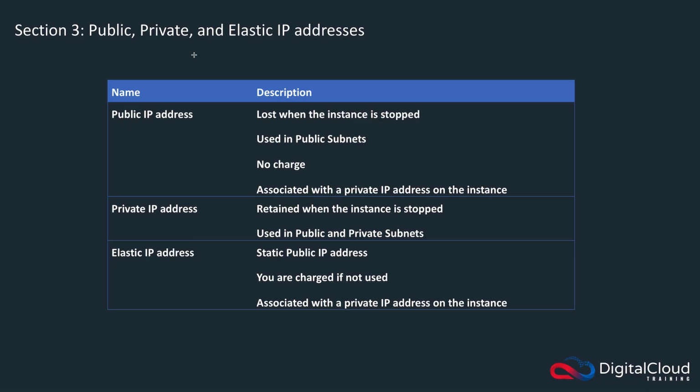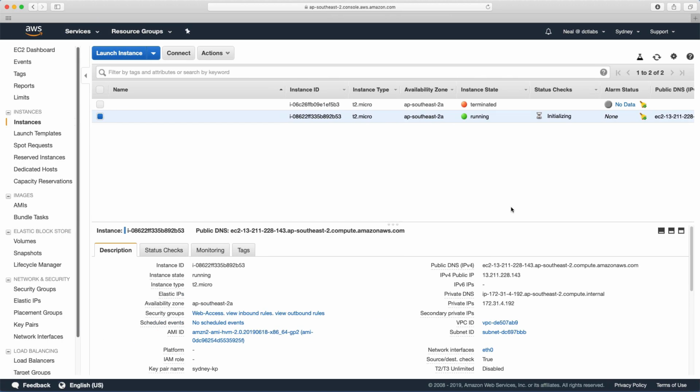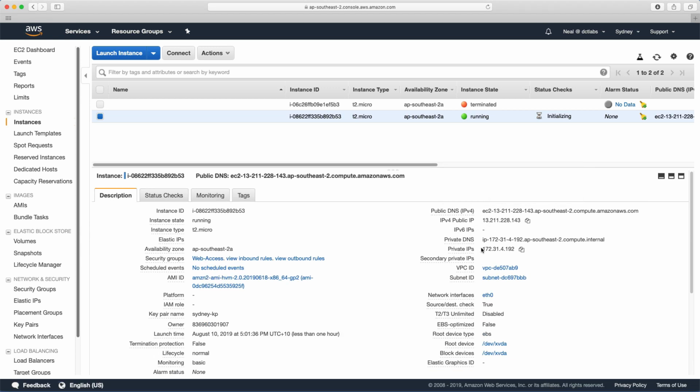Hi guys, so carrying on from the last lab, we're going to just have a quick look at private IP addresses now before we go on to learn about public IP addresses a bit more. So all I wanted to show you is I've launched an instance, and the instance, as we can see in the console here, has a public address, but it has a private address here. So every instance will have a private address, whether it's in a public subnet or a private subnet, it doesn't matter. It's always going to have one, and the address is going to be from the range assigned to our VPC and the subnet which we launched this one into.